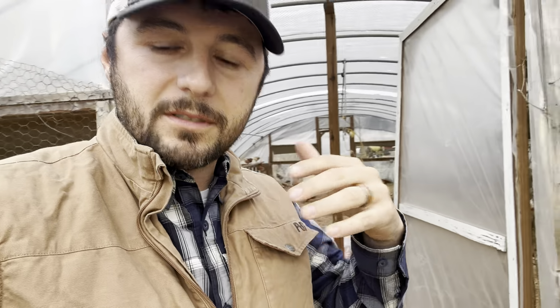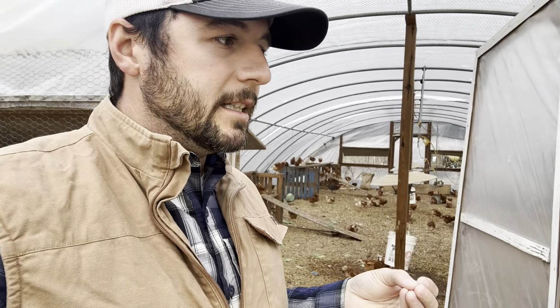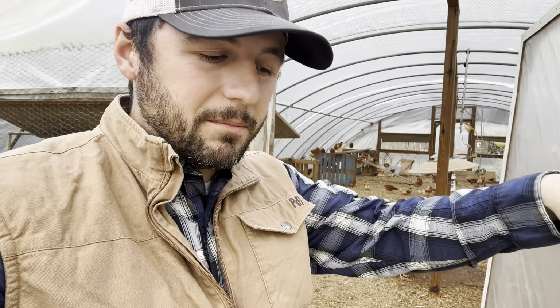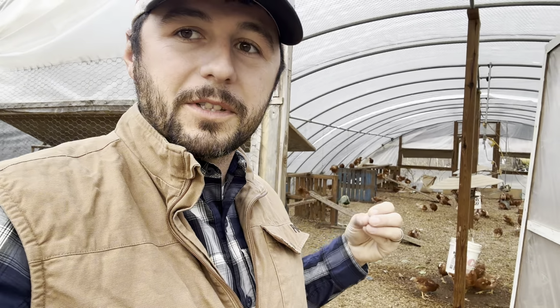Unless, of course, the farmer is putting red pepper flakes or something in their feed that'll just turn them all dark orange. But if they're not receiving some sort of supplement like that, all of the different yolks should be different colors. And that represents the birds who like to stay close and eat mostly feed, and the birds who like to be out on the pasture and mostly graze.